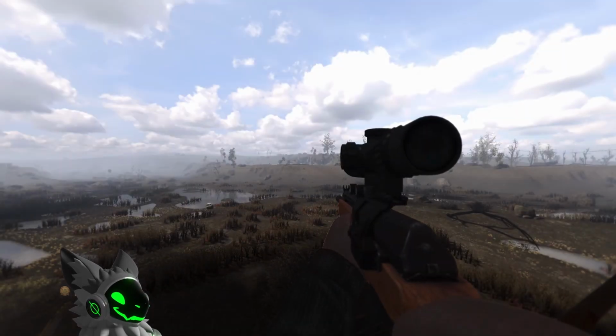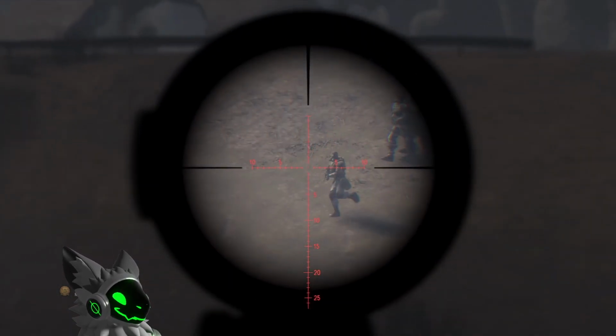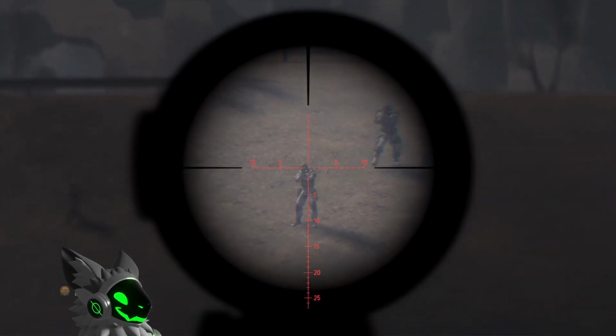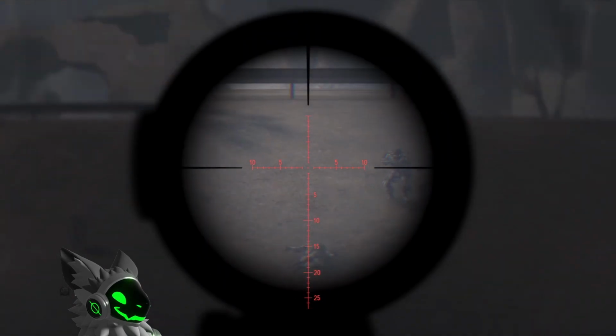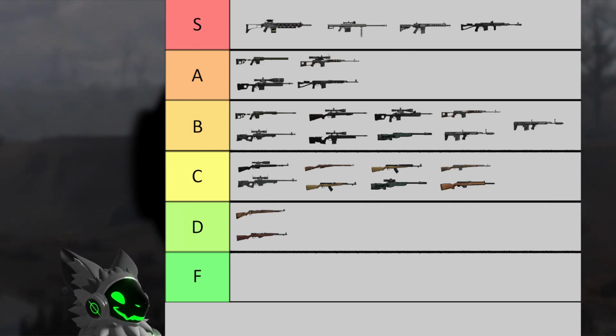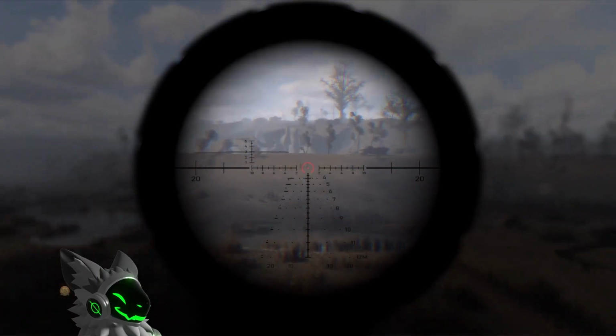Exclusive to EFP is the VPO 101 or the Vepr Hunter. This gun shoots 7.62 by 51, has a good fire rate, has a good selection of sights, but only has a magazine size of 5. This gun would be much higher on the list if it wasn't for the small magazine, so it will go in C tier. Finally is the VSSK.